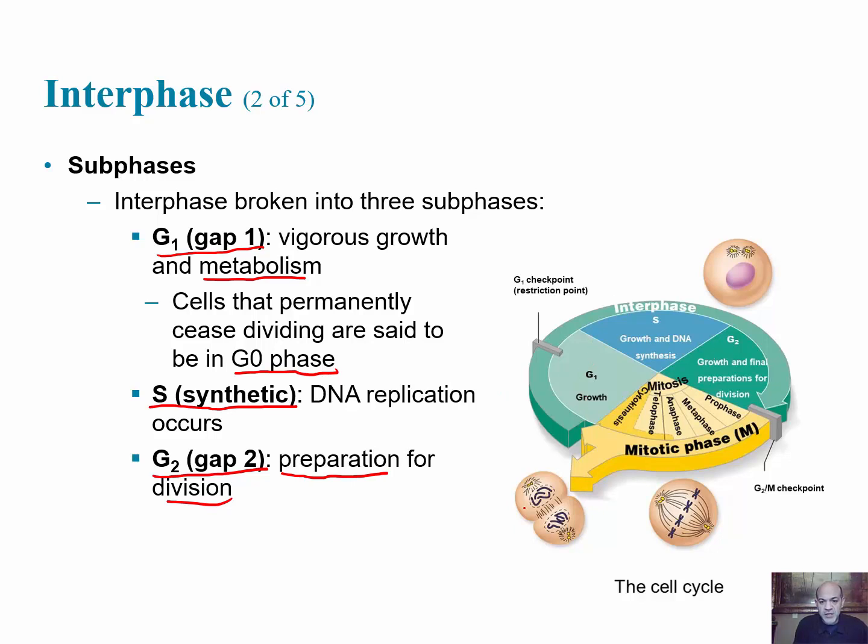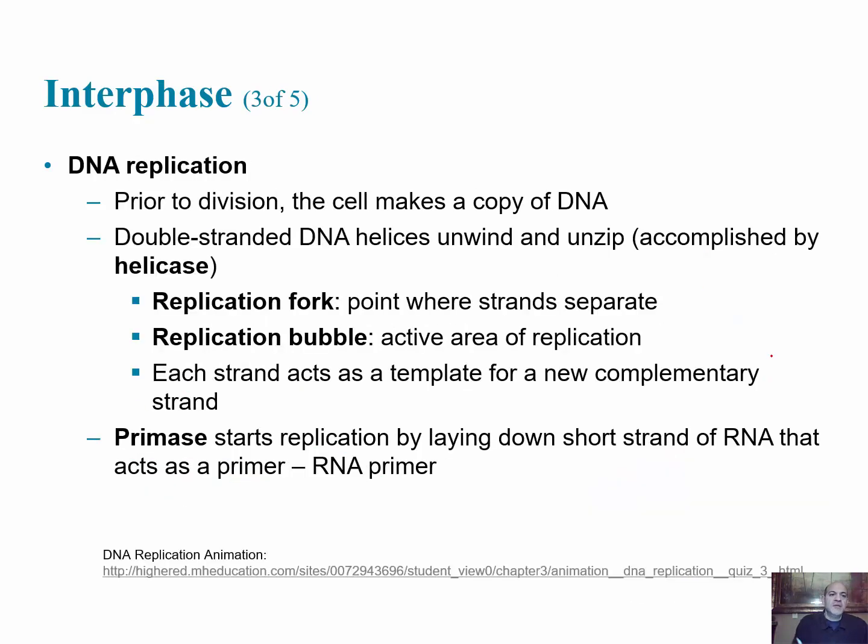So you see here, let's start with these two new cells dividing from the prior cycle, and each cell would go through G1, growth, and then get into synthesis. If the cell passes that point, it replicates the DNA, and then we have our preparation for division during G2. So in order for the cell to divide, we have to make copies of all the chromosomes. We have to make copies of every piece of DNA because it contains the instructions necessary for the cell. So we have to do this.